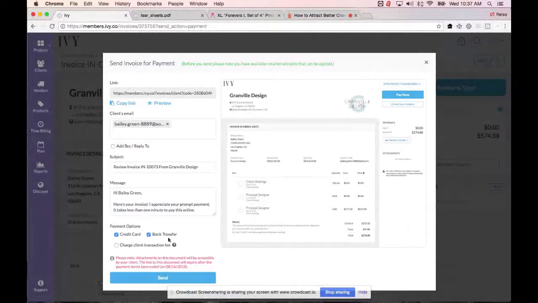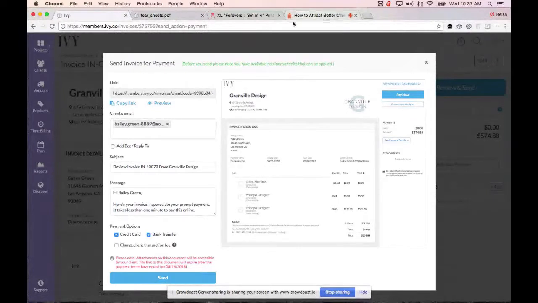And right here, there's a little button for credit card or bank transfer. You can take credit card. There's a 3% processing fee, which you can bill out to your client, or bank transfer. There's a 1.2% processing fee with bank transfer. And if you want to, you can be transparent with your client and charge the fee, or you can roll that into your purchase fee. It's totally up to you. I can't tell you what to do. I can just tell you what other designers do.